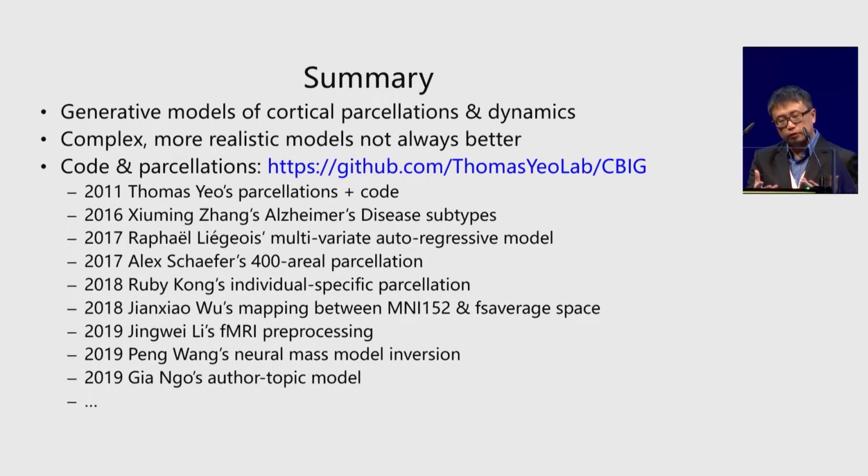I know that a lot of people map their data to MNI space and do the analysis there, and after that they want to visualize on the cortical surface. So we actually provide tools to allow you to map between MNI152 and FS average surface. But just to be clear, as the reviewer complained as well, the best way to visualize data on the FS average surface is to project your data to FS average surface and then do your analysis there. But I'm sure there are people who love doing analysis in MNI space and want to visualize that data on FS average afterwards. So we're helping you do that.